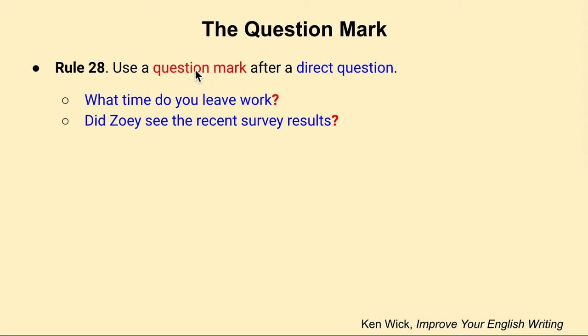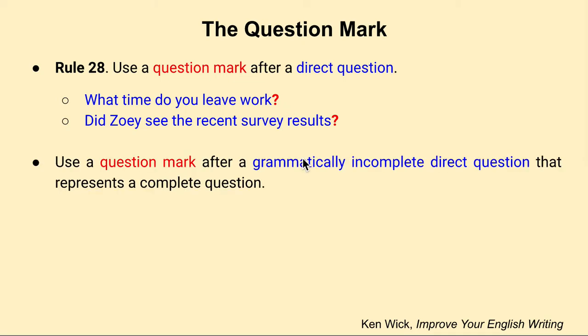It's pretty much a universal truth. After statements, you put periods, or after a command, you put a period, and after a direct question, you put a question mark. So, a straightforward rule. And now to some of the finer nuances: use a question mark after a grammatically incomplete direct question that represents a complete question.